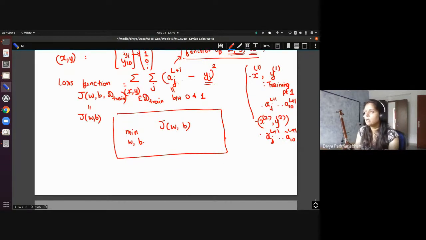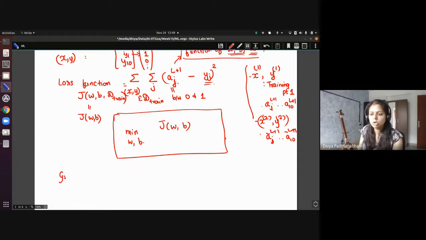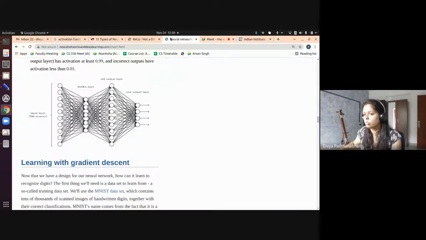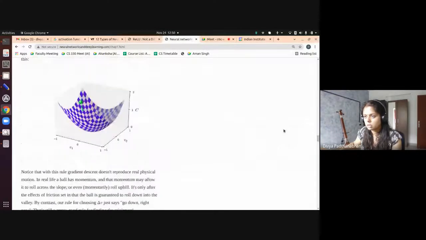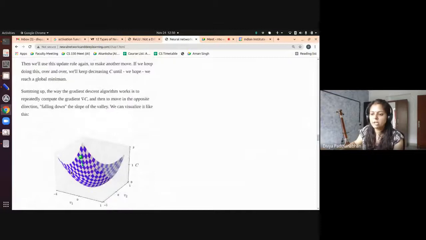Now, just to remind you, there are different optimization algorithms which do this. One method is called gradient descent. We saw a version of this when we did approximate Q-learning, and when we talked of regression, I told you about gradient descent. What it is doing is, you have a function. Let me just take a three-dimensional one. Yeah, I just wanted to illustrate this. So maybe you have a function like this.